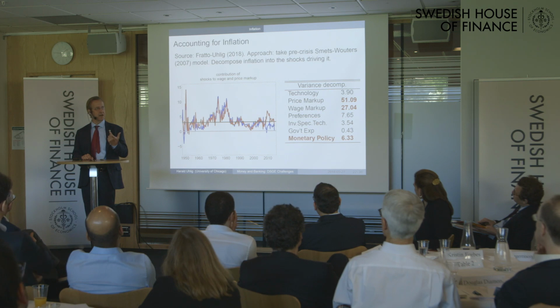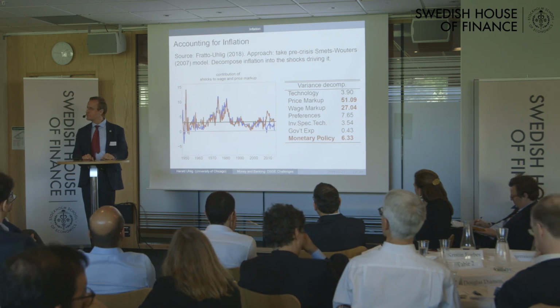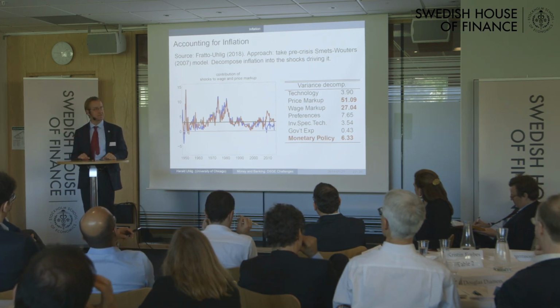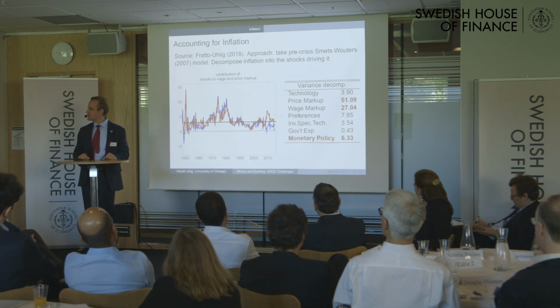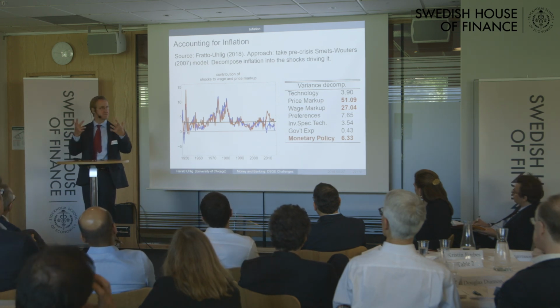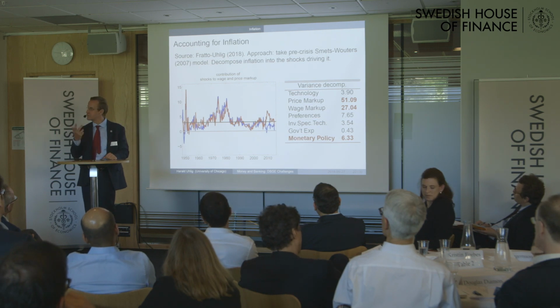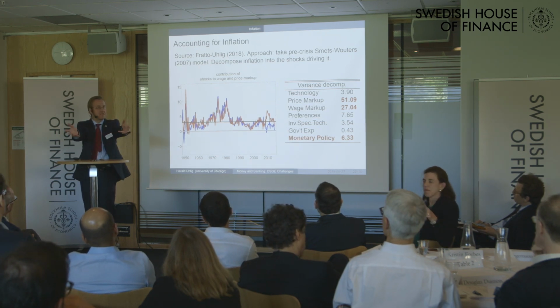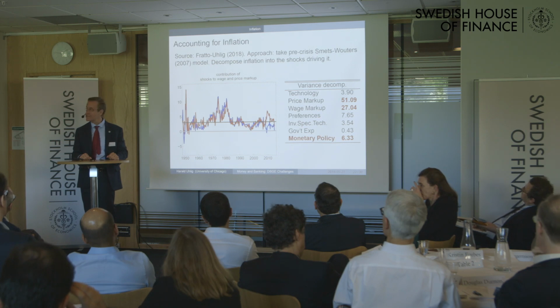So what are price and wage markup shocks in the model? They're shocks that say firms raise prices just because they feel like it. And wage markup shocks are shocks to wages, where wages are raised just because workers feel like it or firms feel like it. No fundamental reason. They're just there to complete the equations.